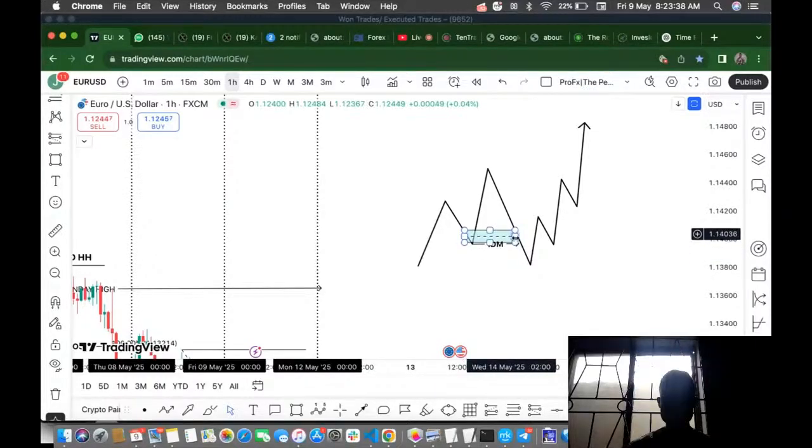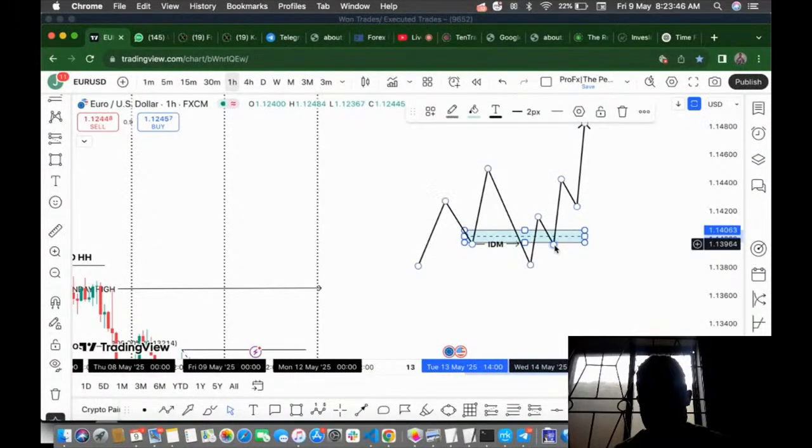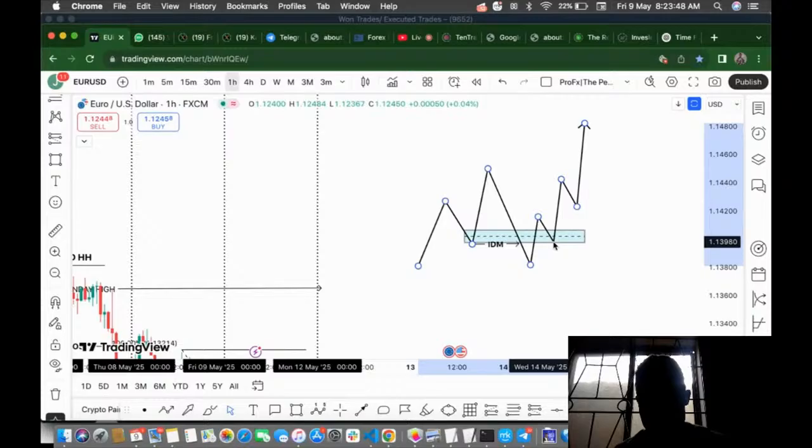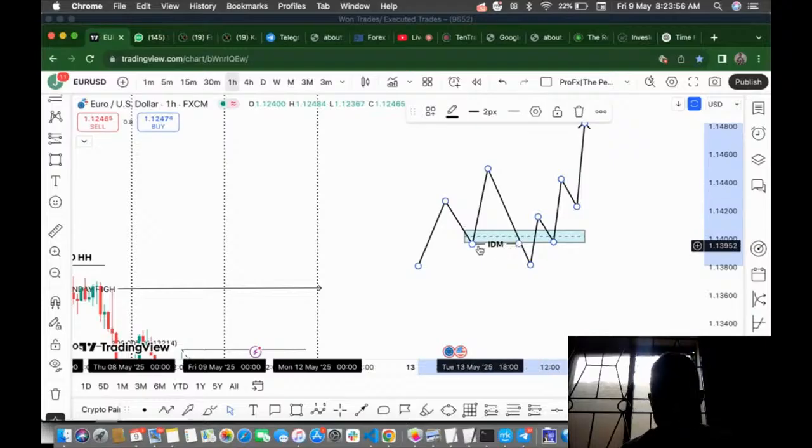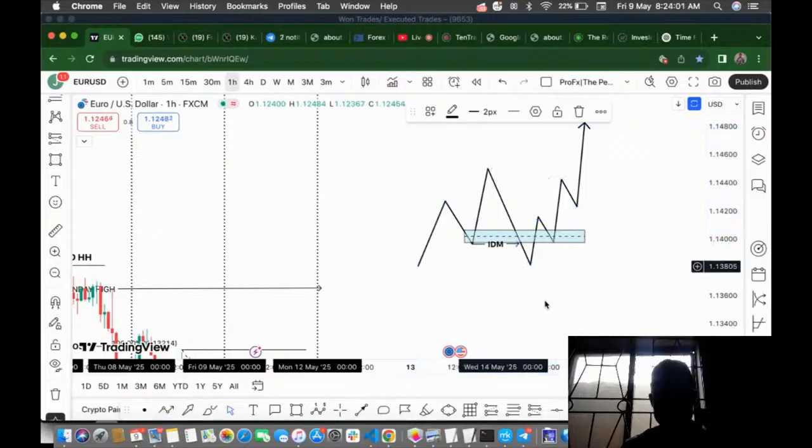So in this case, this has now become a failed order block. It broke out and became what? A location to buy. Inducement is the pool that was taken out. Then what? Breaker block is the failed order block. I hope it's clear. I don't know if I answered the question.